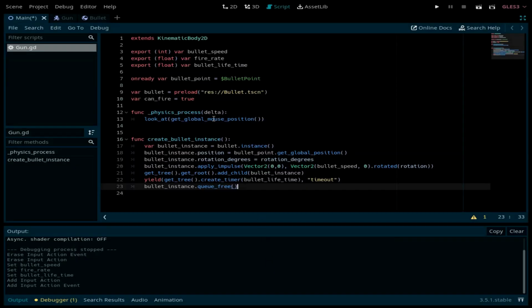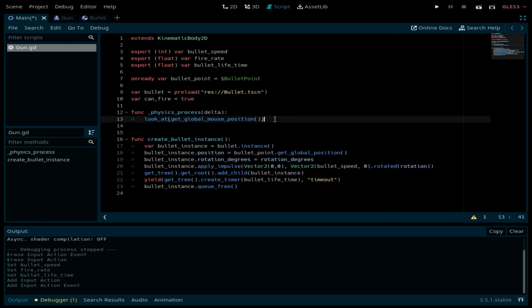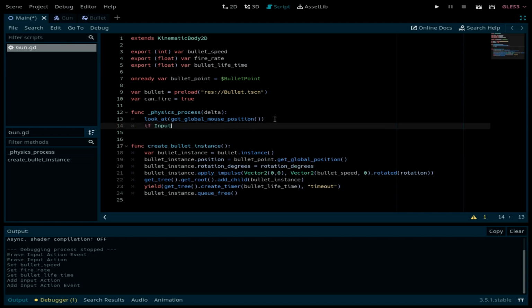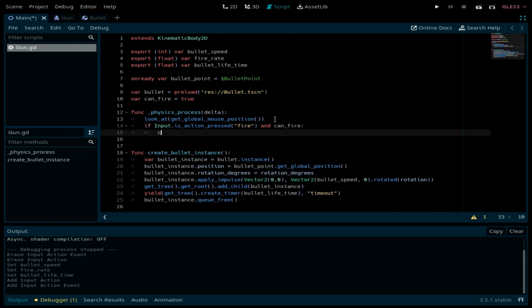Now in the physics process function, we need to call the create bolt instance function, but only when we click on the fire button. So if Input.is_action_pressed("fire") and can_fire is true, then we call the create bolt instance function.